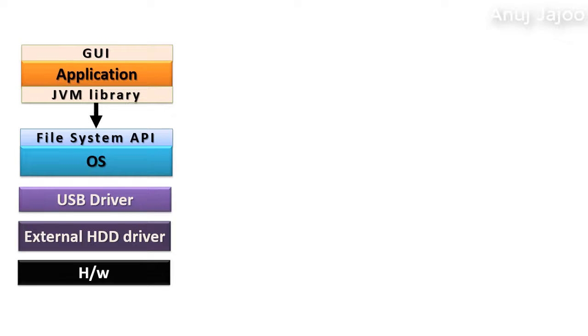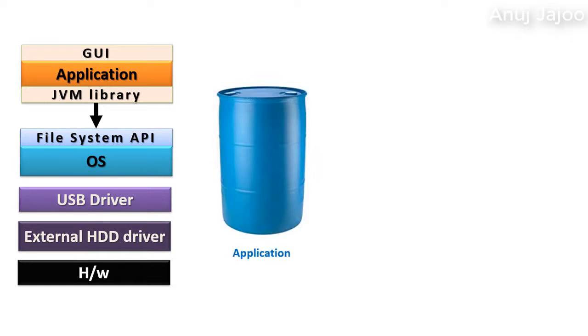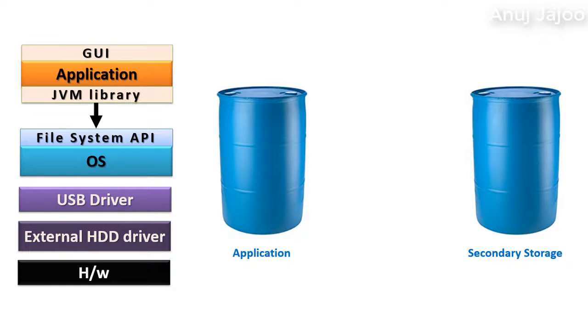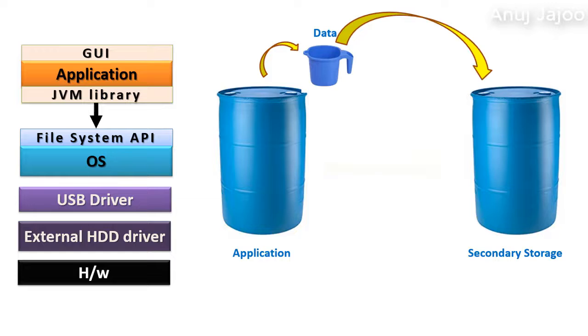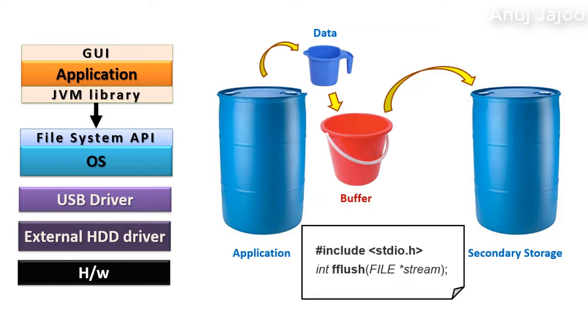One more interesting provision. In order to increase the efficiency, memory buffers are used at various layers. Let's understand this with an example. If you are supposed to transfer water from one container to the other using a mug, then it will cost too much to and fro travel between the two containers. Instead, if you use a bucket and fill it first and then pour the bucket into the second container, that would minimize the travel, thus increasing the performance, meaning the data is grouped first in chunks and then passed on to the next layer. If the buffer is not yet full, still if you want to flush the accumulated water to the storage, then the programming languages have provision of functions like fflush in C.